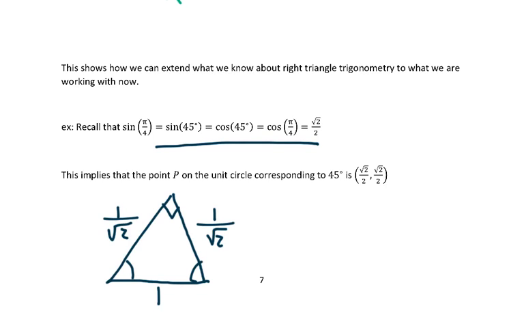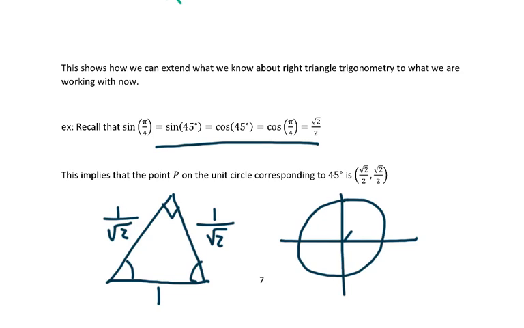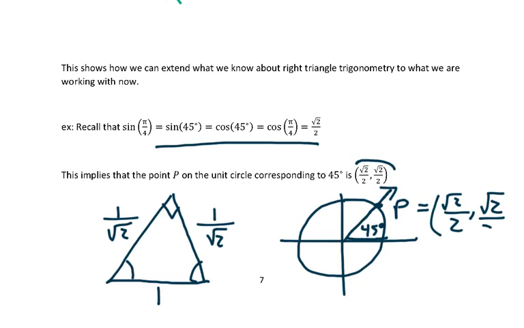And now, because of that, if you were to draw an angle of 45 degrees in standard position, okay? Like so. So this is the angle, this is 45 degrees. So let me see if I can write that. So, there we go. That point P is going to have these coordinates. So P is going to equal 1 over radical 2, and that's the same thing as radical 2 over 2. It's the same thing, you can just rationalize it. But that's what the coordinates of P are going to be. Okay?